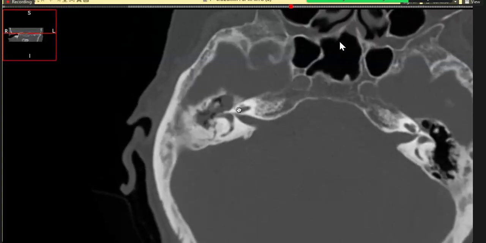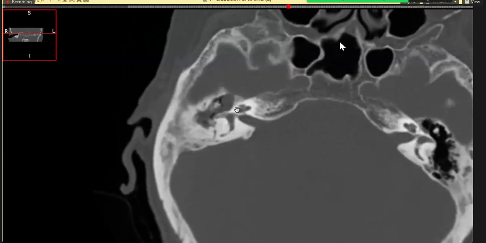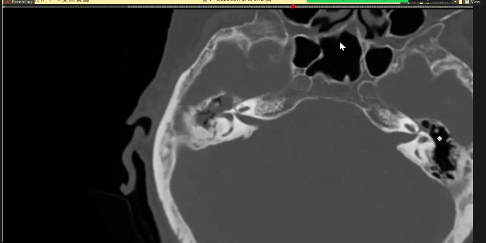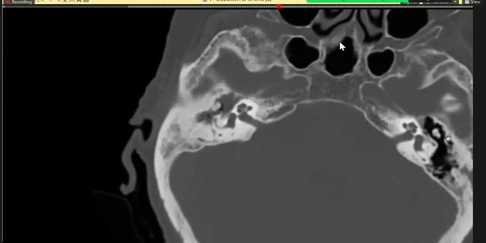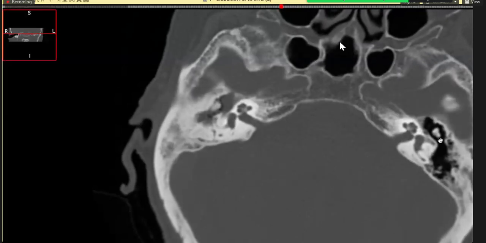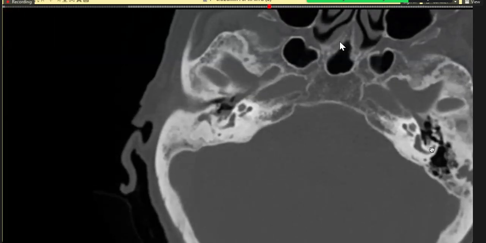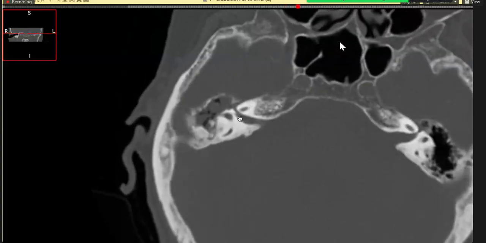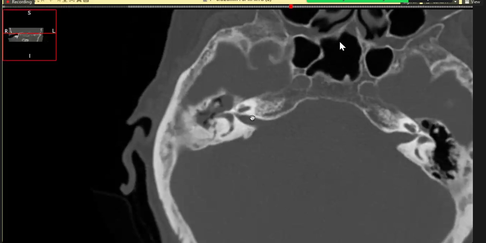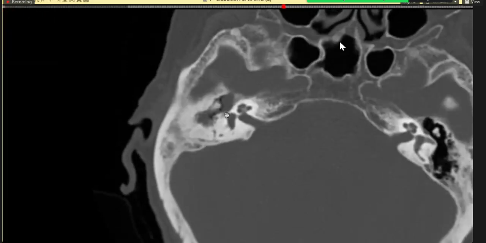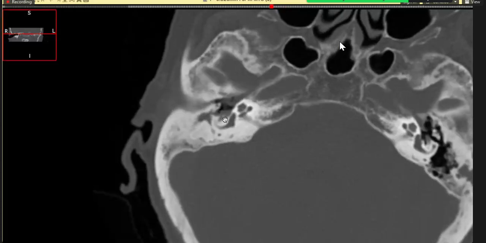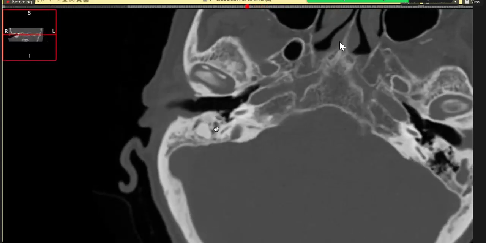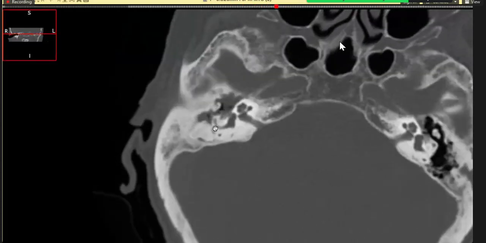Now, where is the tympanic portion? Let's go to the normal side, which is this one, and trace it. Now, this is the tympanic portion, and you can see how it goes below, where I'm pointing out, below the lateral semicircular canal. Here, where is it? Let's go back. And you don't see it actually. You see opacity here. And then it appears, where I'm pointing out, below the lateral, and it goes, and then the mastoid portion.